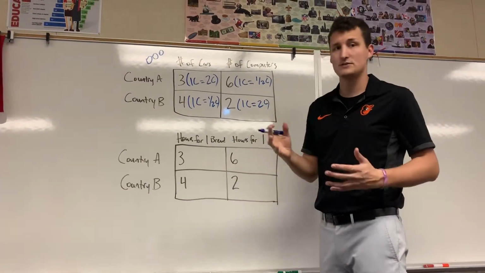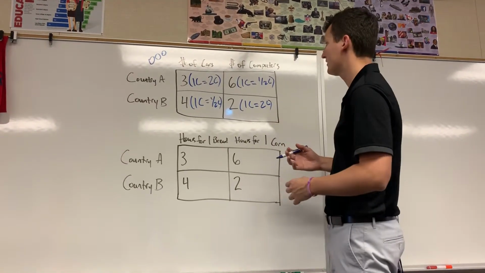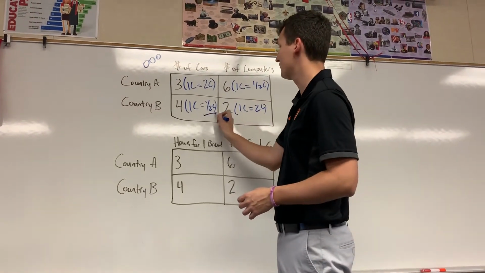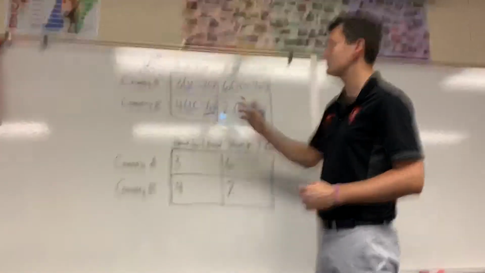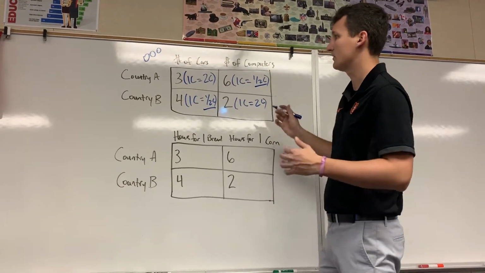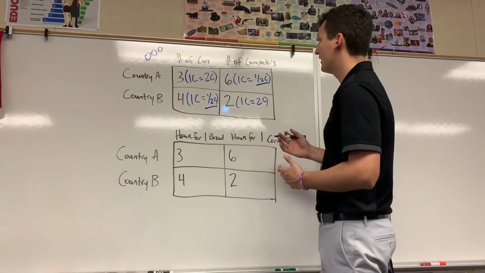Now, we have to decide who has the comparative advantage between these two. Well, we want to find the country with the lower opportunity cost. In this case, for cars, it would be country B, since they have an opportunity cost of 1/2. And for computers, it would be country A, since they also have an opportunity cost of 1/2. So, country A should make computers, country B should make cars. That should be our agreement there.